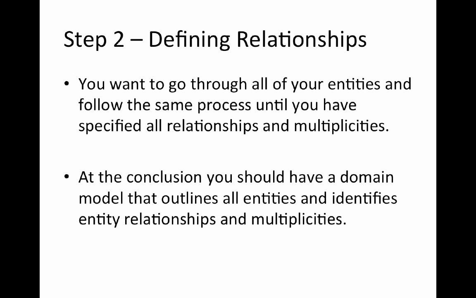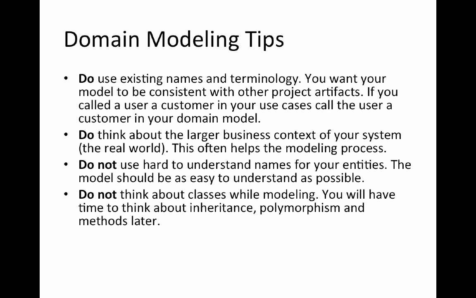You want to follow that same process and go through and identify all of your entities and then specify all of your relationships and multiplicities. At the conclusion, you should have a domain model that basically outlines all of your entities and identifies all of the relationships and multiplicities. And a couple tips. You do want to use existing names and terminologies.